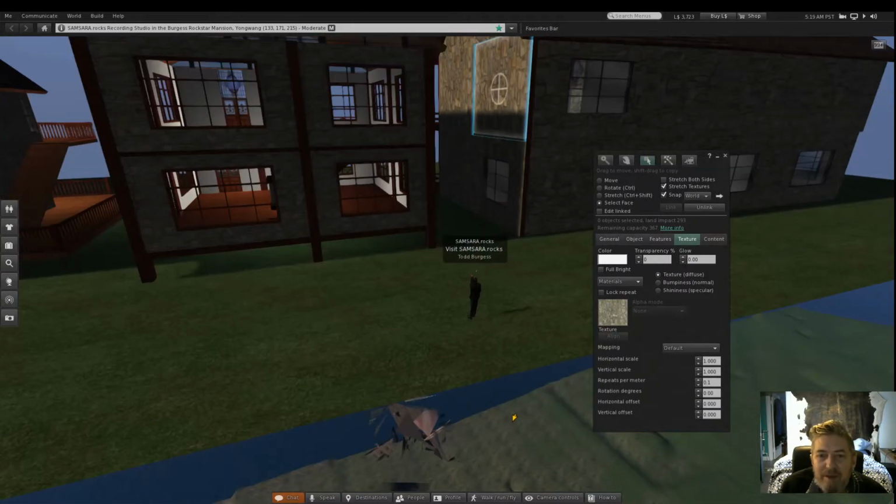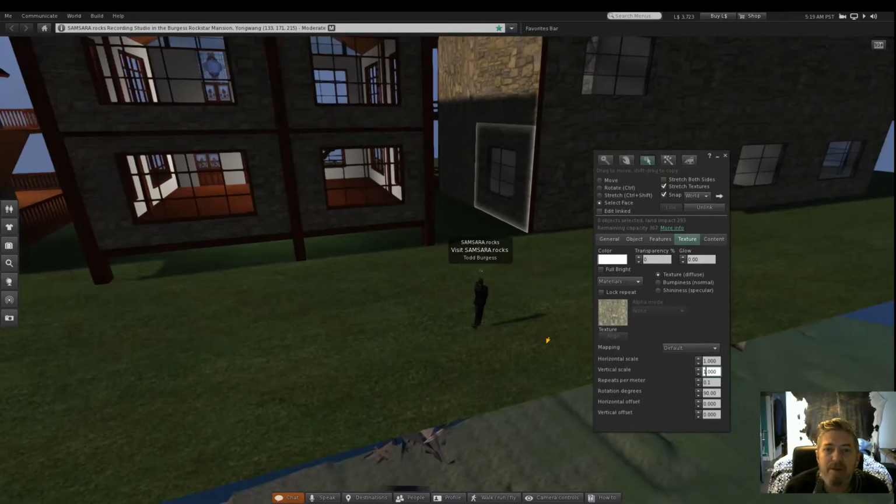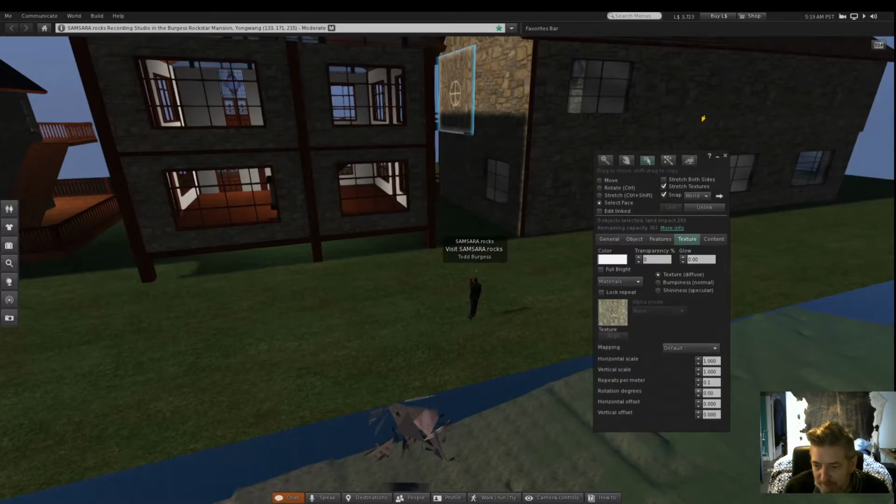Now I think this one here is rotated, so I would like to rotate this 90 degrees, you see, and I think that one's rotated also. Yeah, it was. Oh, they're all rotated. Okay, so let's get that fixed. So it takes a while. You just have to do it right.